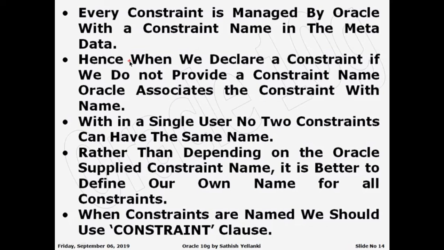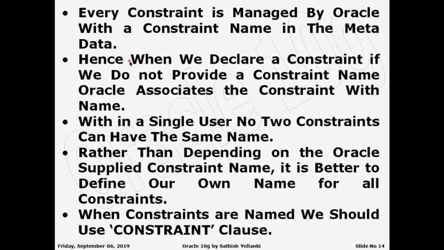So the problem is not in creating the tables. Tomorrow maintenance comes. When maintenance comes, which constraint name belongs to which table on which column in your particular database will become a nightmare for you. So we have to give our own names, and when we give our names, we follow certain standards. Different companies can have different standards, let us not worry about that. Some universal standard will be there. When we give the name, it becomes easy for us in maintenance of the tables in the near future. As a student, I can always tell you, no, you don't need to give the name of the constraint. But that's student-level thinking.